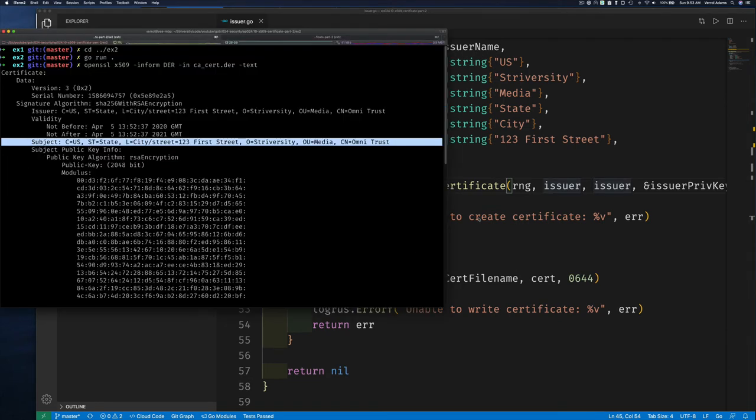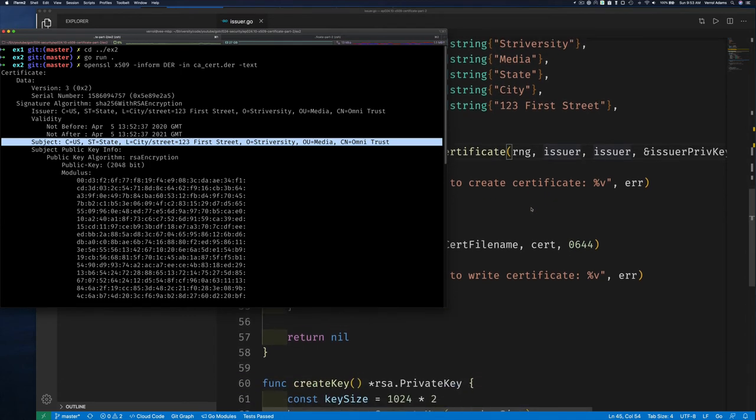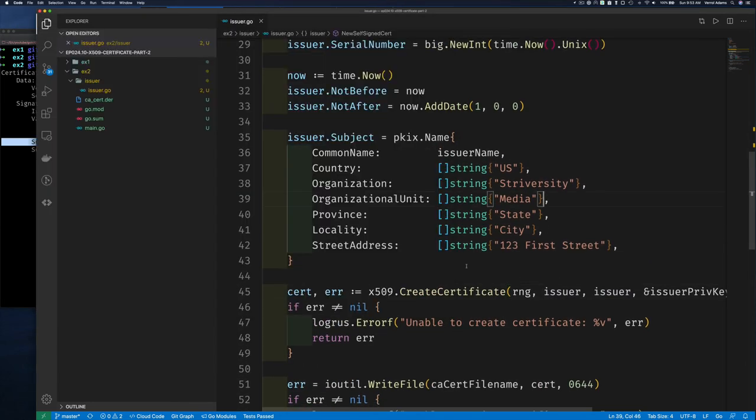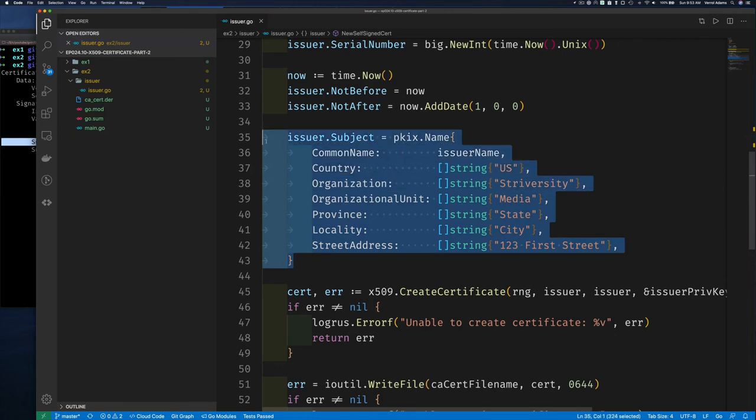So, okay, let's go ahead and add a bit more information to this certificate. I'm also gonna take this opportunity to organize the code a little bit in the sense that I'm gonna take this and just put it in a function. So the function just returns this value. And instead of us making this section pretty big, we can hide away some of this information. That's all I'm gonna do in exercise 3, in addition to adding some more information.